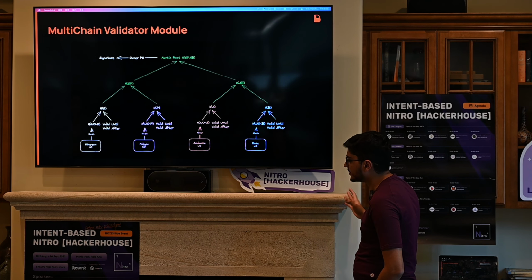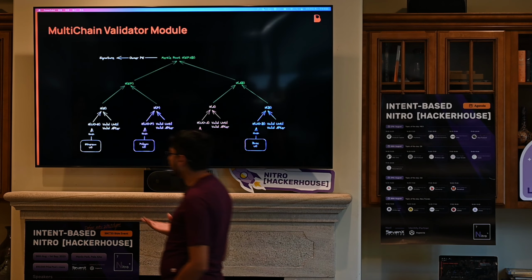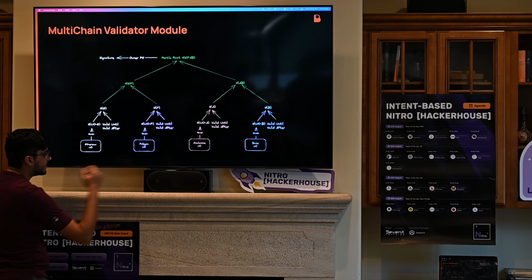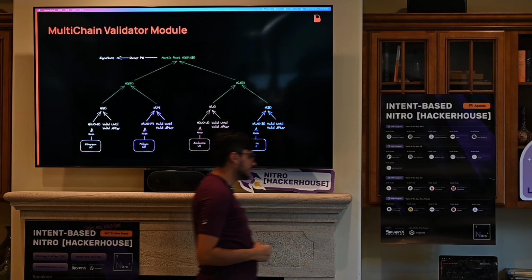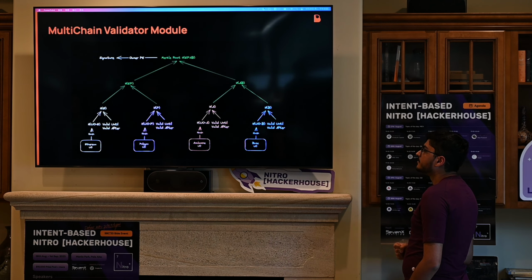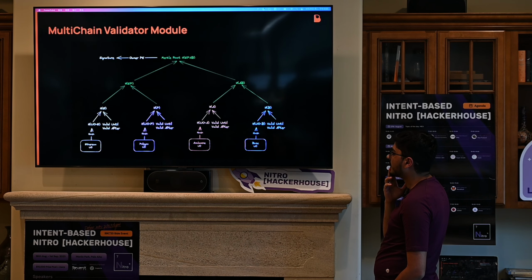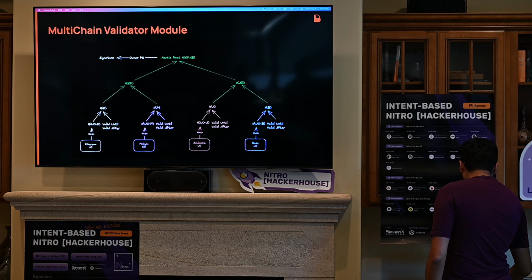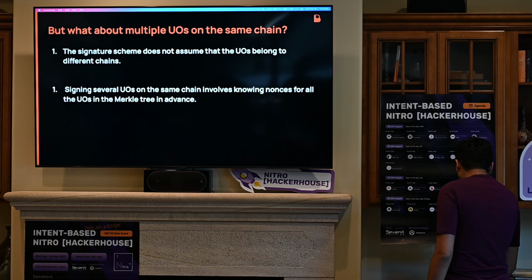So if, let's say, your Ethereum wallet has already executed 4 user operations, you need to keep a nonce of 5 here. And similarly, you'd have to know the next nonces for each of the user operations. But this is something that we've been thinking about, and the semi-abstracted nonce functionality of the entry point is something that we are thinking about. Like, we could probably leverage it to solve this. It's still something we are actively thinking about. But yeah, this is how the multi-chain validator module works in practice.